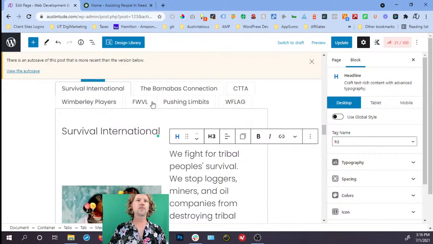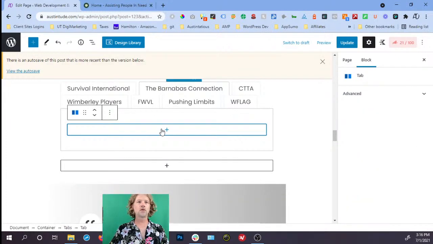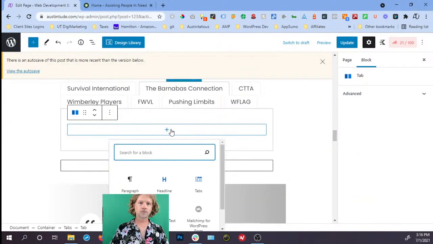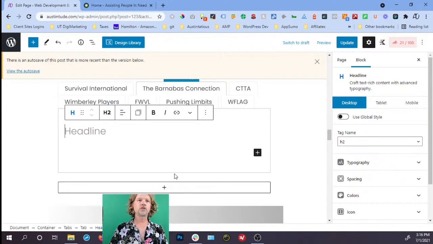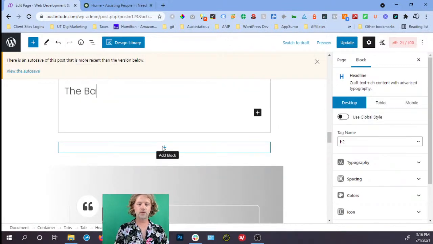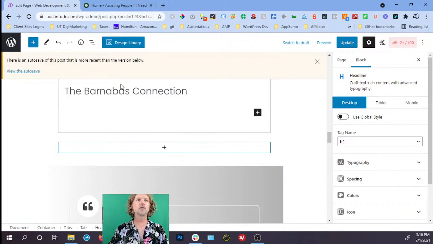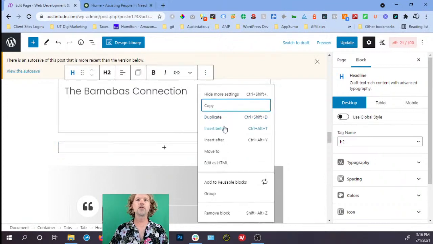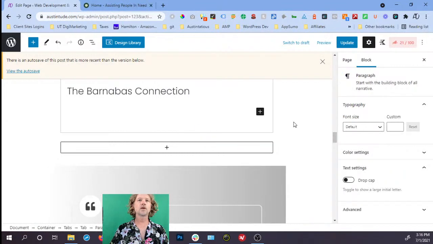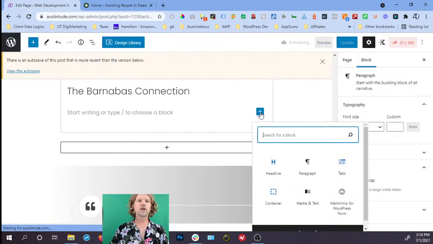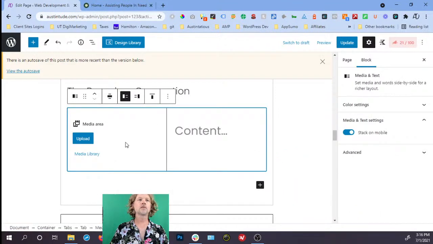So I'll do that same structure over here. Headline, I assume it's going to be an H2, Barnabas Connection, and then below that will be a media and text box, which is right here.